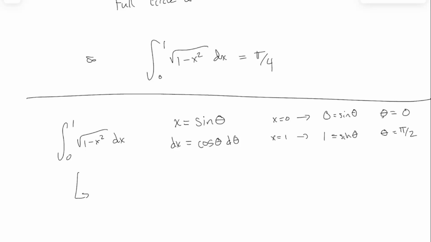So doing my substitution, it now is the integral from 0 to pi over 2. And now immediately I'm starting to feel this pi over 4, right? Now I believe that this is actually going to make some kind of sense at some level. Inside, the square root of 1 minus x squared is just the square root of 1 minus sine squared theta, right? And then dx becomes cosine theta d theta. This is the old inverse substitution thing.